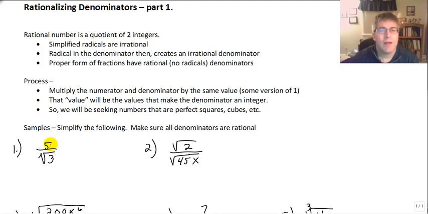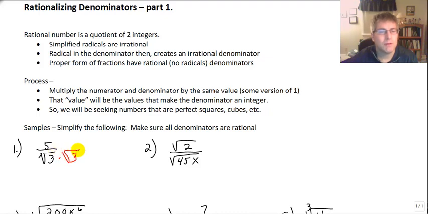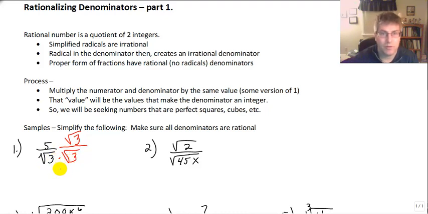In number one, we want to rationalize the denominator and simplify. This isn't totally simplified because we have a square root in the denominator, and our goal is to get the denominator to be an integer. If we multiply the square root of three by itself — that's the square root of three times the square root of three — which we know is three. So we multiply top and bottom by the square root of three, which is a version of one. Radical three times the square root of three is three, so we get five radical three all over three. We've rationalized it — our denominator is now an integer.